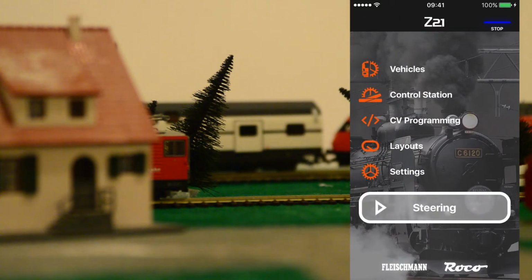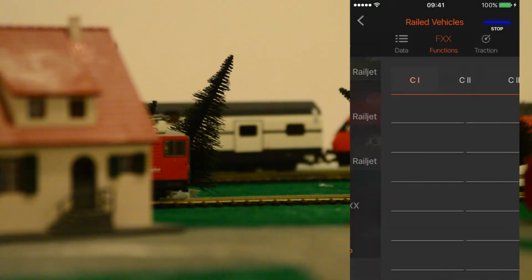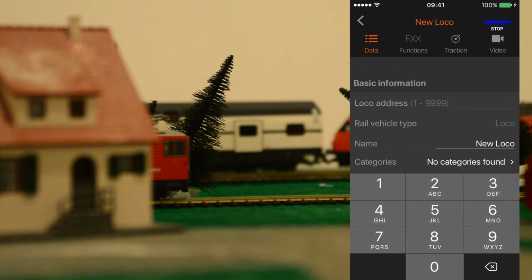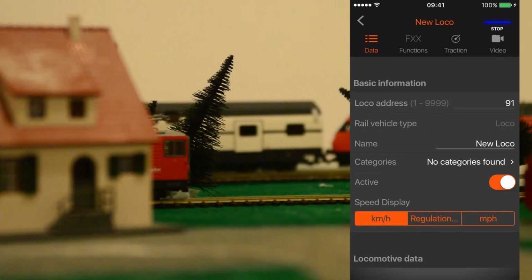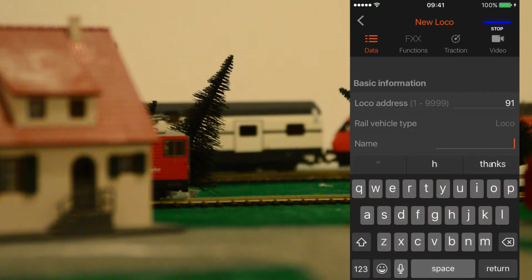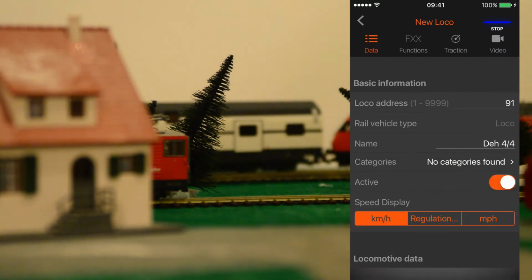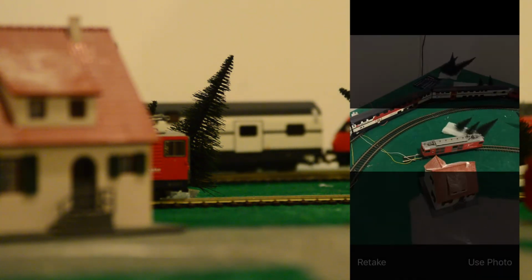Now if we go on to vehicles, we can create a new vehicle. We'll call it the locomotive. We need to put the data in. The locomotive address is 91. The name of this locomotive is DEH 4/4, and now that we've got that, we can change the locomotive image from the camera. Oh yeah, snazzy photo there. We'll just use that photo.